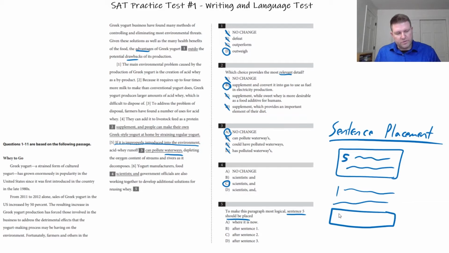And a lot of people do this already, right? Where they'll make sure that there's a nice transition and logical fluidity from 1 to 5. But what most people forget to do is read sentence 2 afterwards. Because if you're going to wedge sentence 5 in between 1 and 2, there has to be a perfect chronological sense to this, and again, a logical fluidity between all 3 sentences, not just from 1 to 5, but from 1 to 5 to 2.